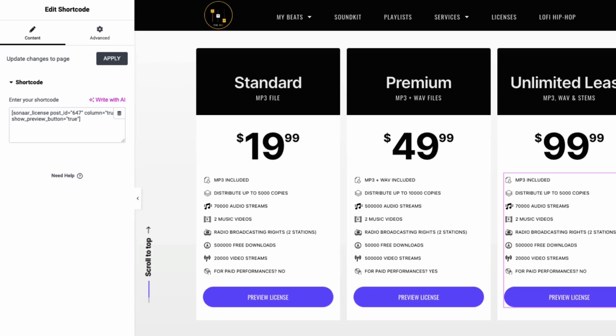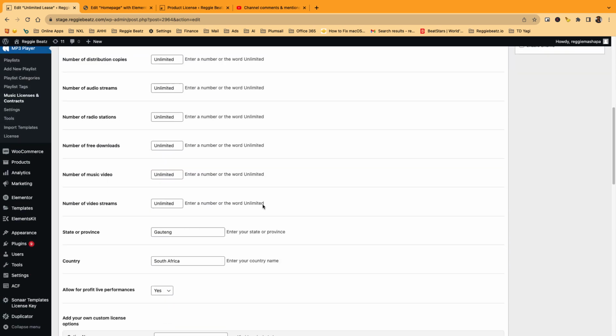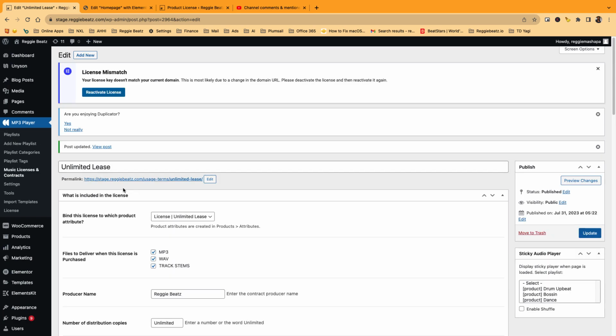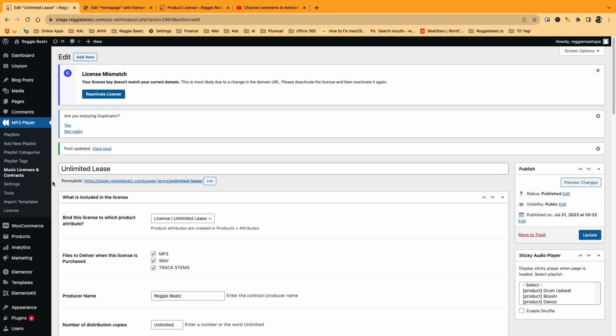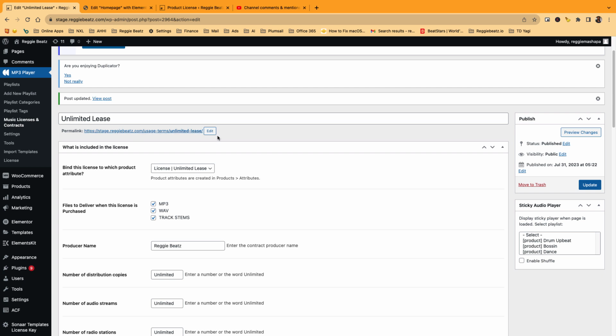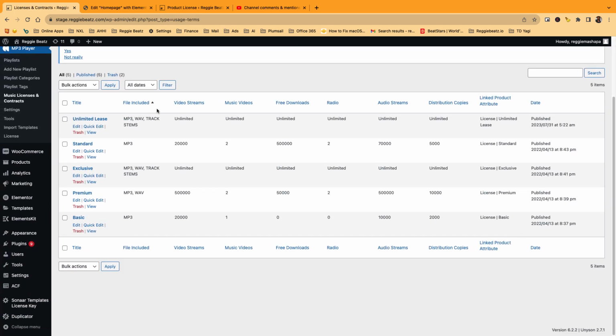Okay, so let's see if there's a way you can get a short code. I've actually checked, I didn't see a way to get a short code here, which is why my boy Kartik might have gotten lost, but I got you. After creating this new license, just go back to music and licenses, so you can have a page where there's everything. So now if you're looking, we should be seeing somewhere where it should be saying create short code, but we can't really see it. I'm gonna speak to Sonaar. Sonaar is the designer of this template. They will definitely add it within a blink of an eye.